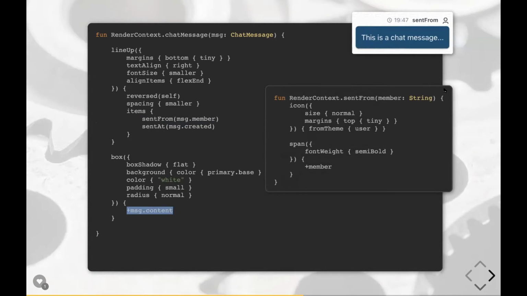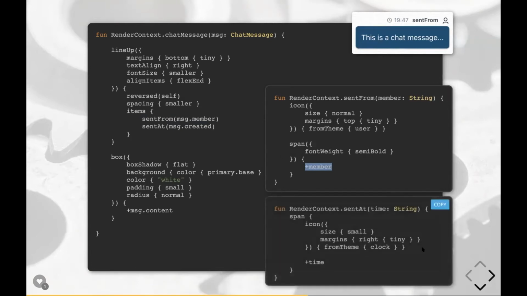And then you can implement the send from, basically the same, add an icon from our theme, the user icon and the member name, and at last the timestamp, also the same as span and an icon, and just render out the time you want to show.